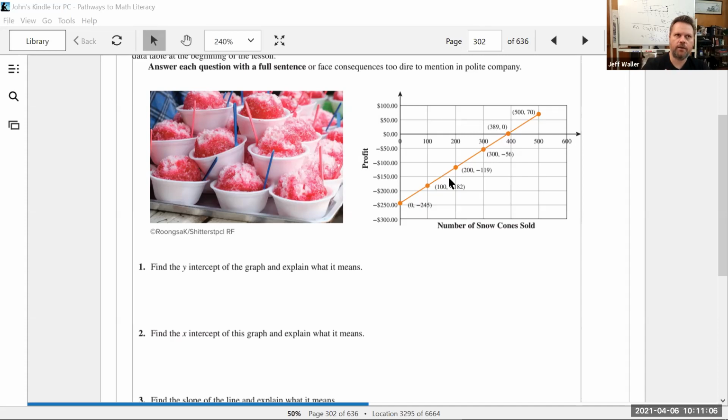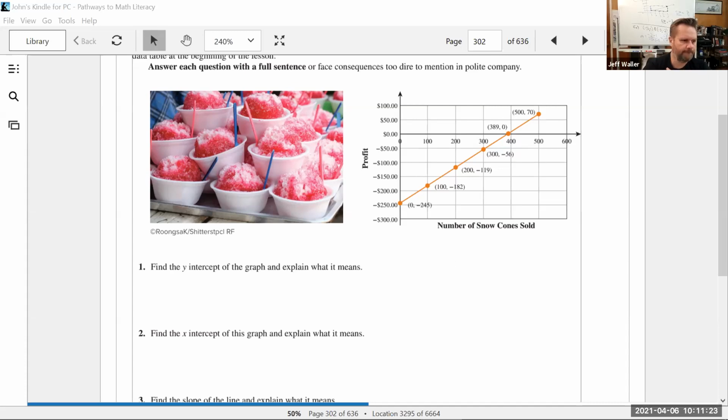Yeah. So if I didn't have a graph, I'd have to plug the number into an equation to figure it out. If I do have a graph, this represents all the outputs I would get. So then I can just look at it and estimate. Yeah, it looks to be about, I lose $150. Okay, that's making sense.